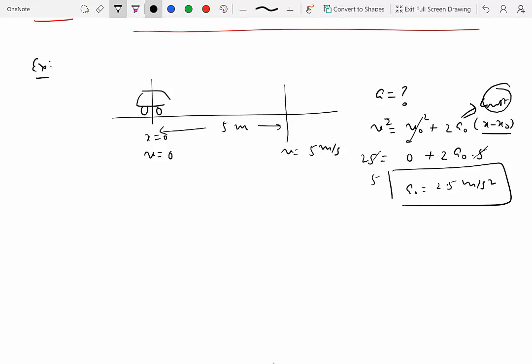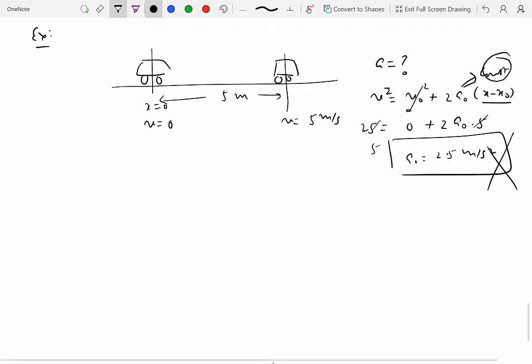If I said that the acceleration is constant for this car when it moves from here to here, then yes, this would be okay. But I didn't tell you that, which means that this is actually wrong. So what would you answer? You would say insufficient information. You don't have sufficient information to actually solve this problem. It's not a trick question. It's just a question of paying attention to what is given to you in the problem, and what you can reasonably assume. So you can assume that this car is modeled as a particle. That's a fair assumption, but assuming that acceleration is constant is not a fair assumption.